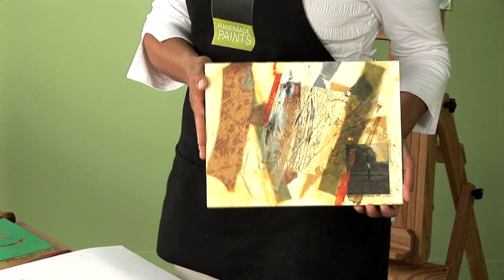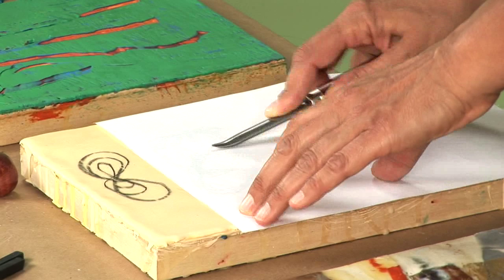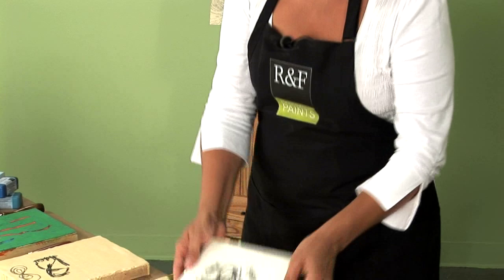You can create collages with drawings, prints, photos, textiles, and found objects. Try drawing in charcoal, graphite, or pastel and transferring it onto your surface. Or photocopy an image and transfer it. You burnish the image right onto the smooth encaustic surface.